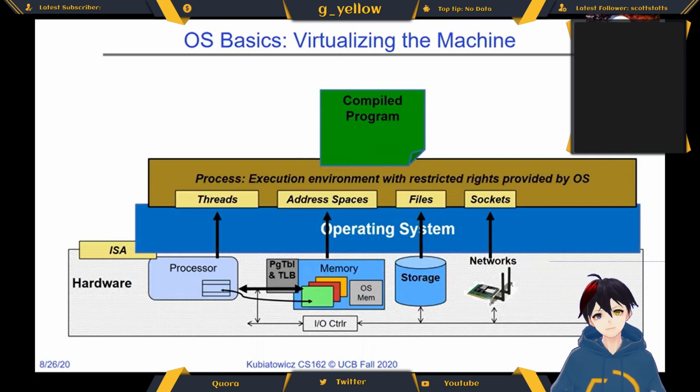So the one thing that you guys get to do a lot more of than you've done so far in your career is you get to actually do user-level programs running on top of a Unix environment. Okay, and so you're going to have compiled programs that you have produced that are going to run on top of your process abstraction. And in order to give you a clean environment into the process abstraction, there'll be system libraries. So there's even the C library, the security libraries, many of the libraries abstract even further and give you nice clean abstractions that maybe allow you to do SSL very easily or so on.